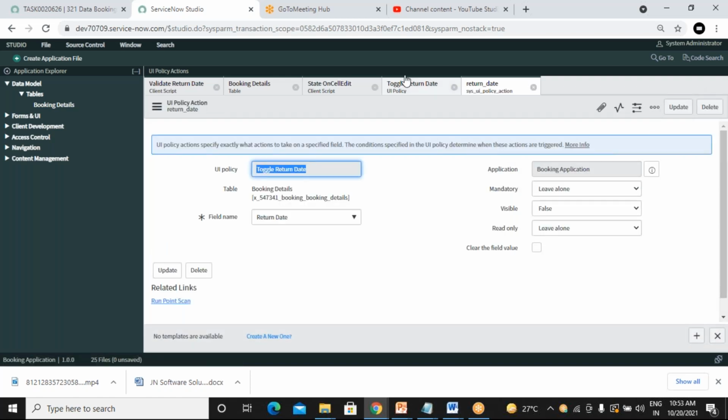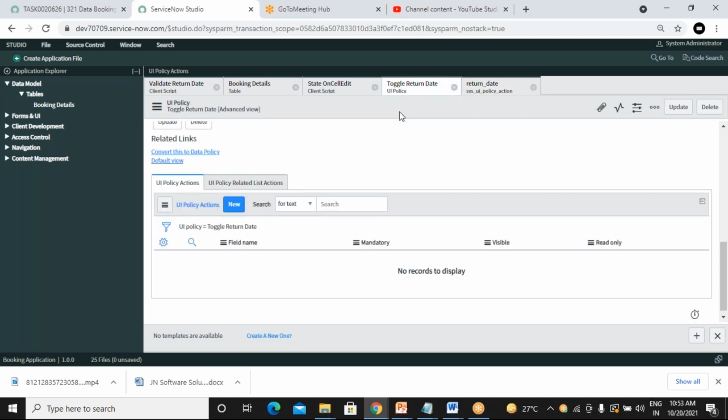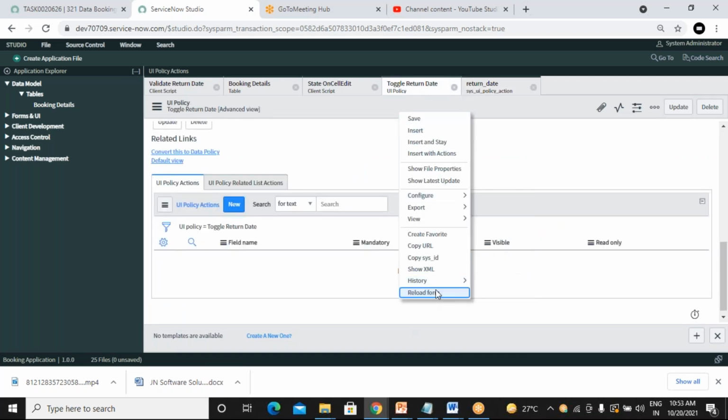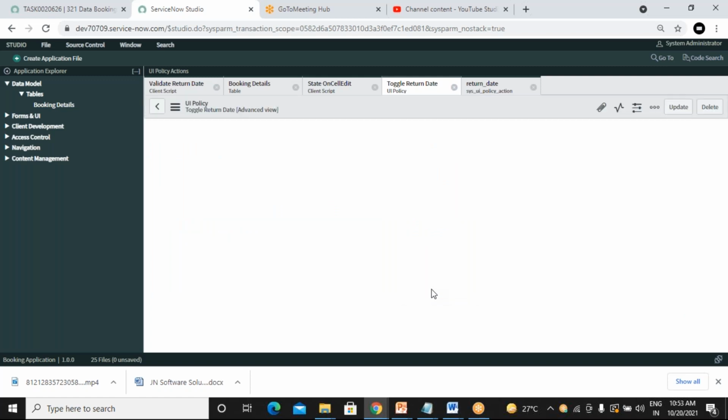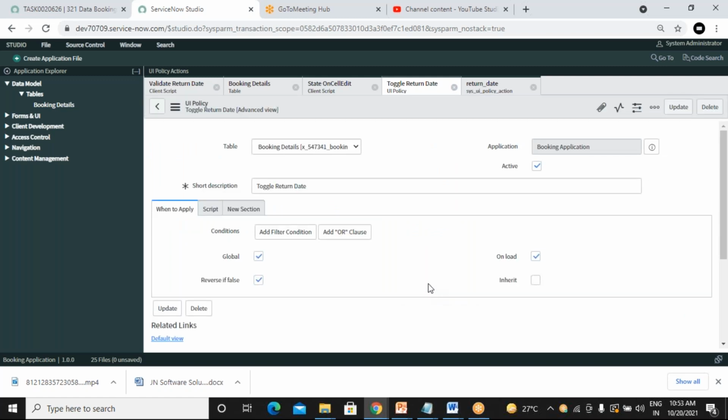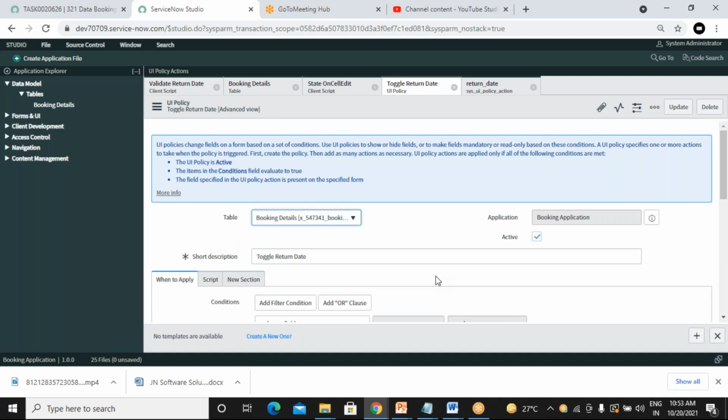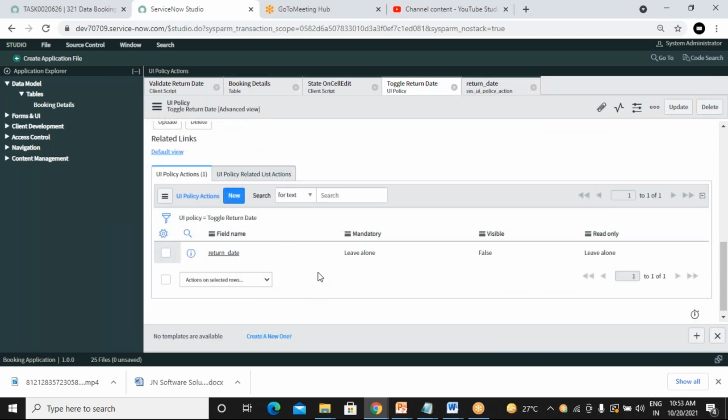Let me update it. Now if I go back to the UI policy, you can see one action is added. Like this, you can add multiple actions, multiple fields.